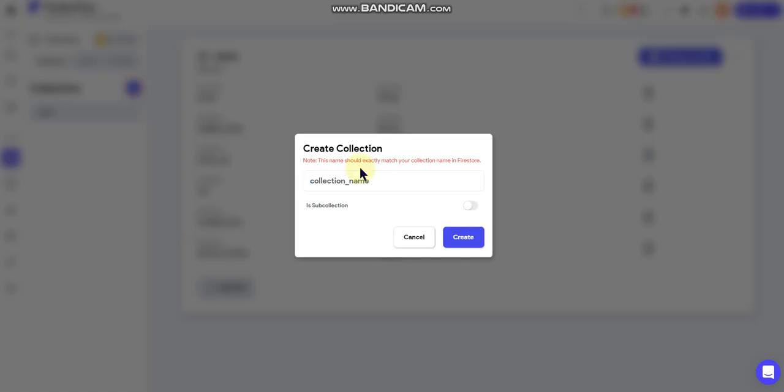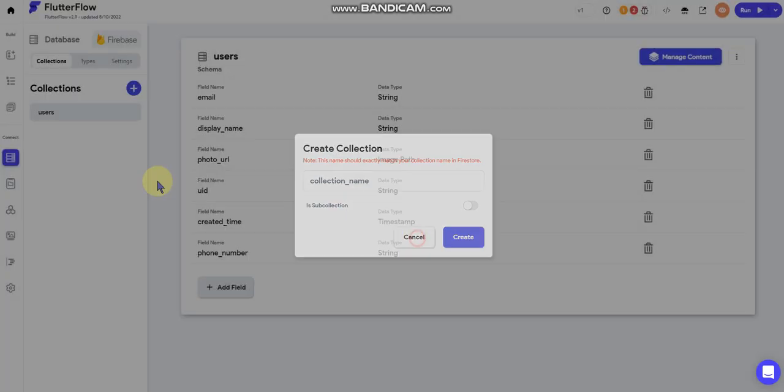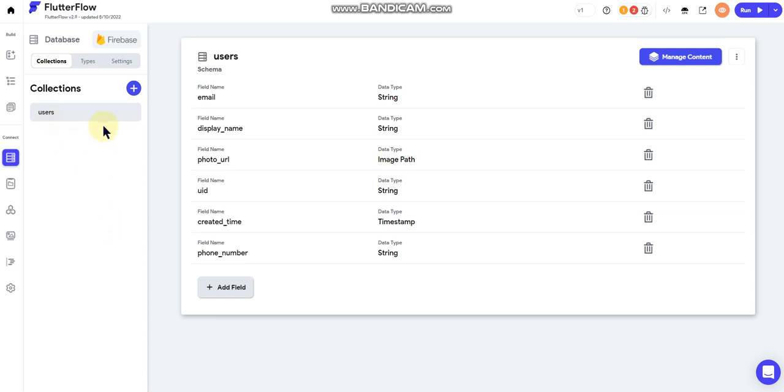And so you can create additional collections for whatever kind of data you're wanting to store. Just word to the wise, I wouldn't suggest using the sub collection option right now. There's some little quirks in it that I haven't quite figured out. And I think it's not quite developed yet on Flutterflow's side. So if you build out your entire app using sub collections, you may be disappointed. Kind of like how I was. I had built several sub-collections and realized that it couldn't do what I wanted it to do. And so it was pretty upsetting. But anyway, we're just going to work with the users collection for the time being.